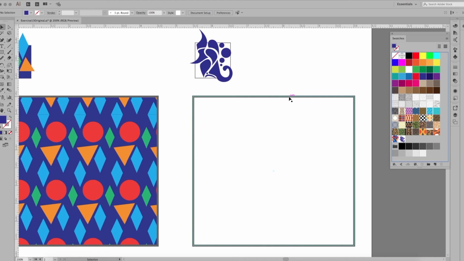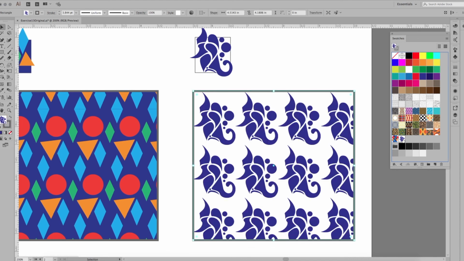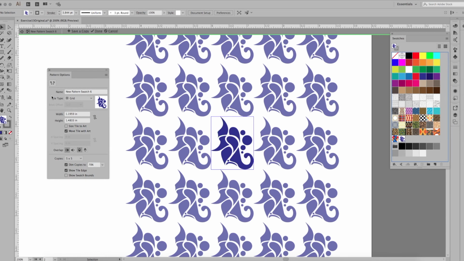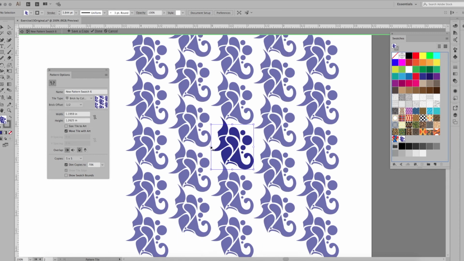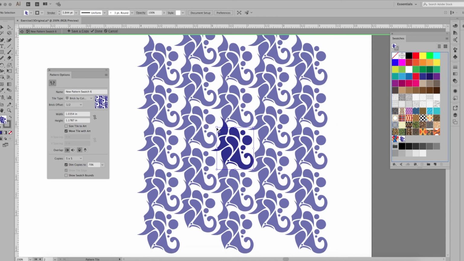Okay, so now I'll select this object here, this square, and I'll apply the pattern. Okay, and now I'll double click here, and I'll start by adjusting the tile. So I'll pull this around, and let's choose to offset it. Let's do a brick by column, and now I'm going to pull some parts of the tile in. Ooh, so I like this, but there's some parts here we need to fix. So I'm bricking by column. It's a brick offset of 1/2, but right here we're getting some issues.